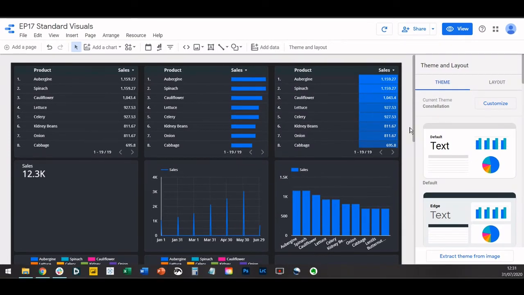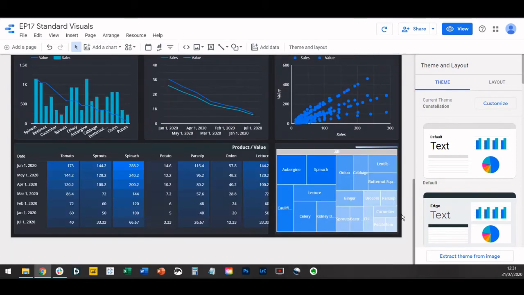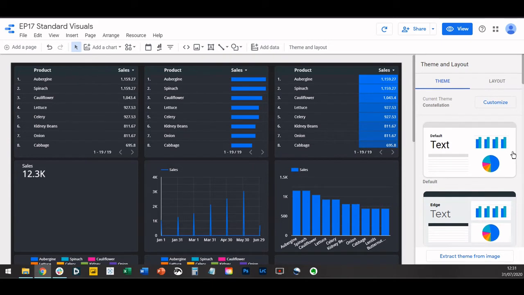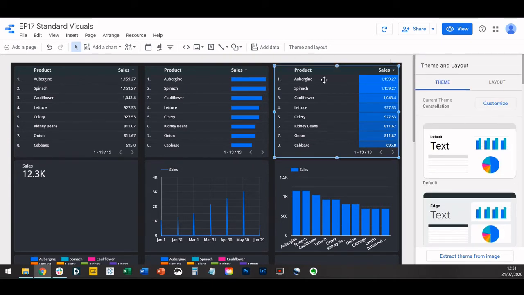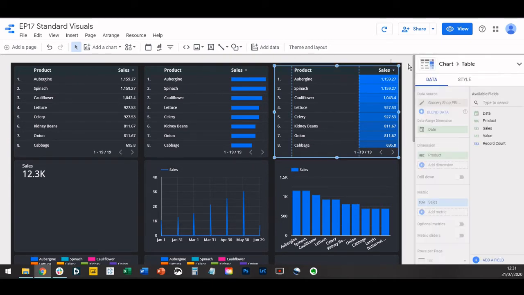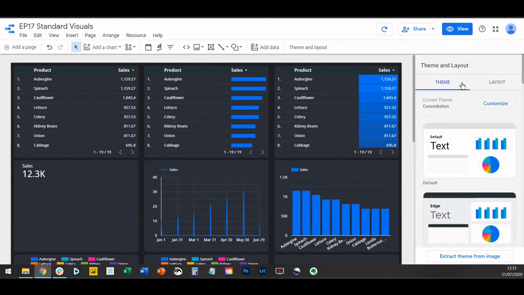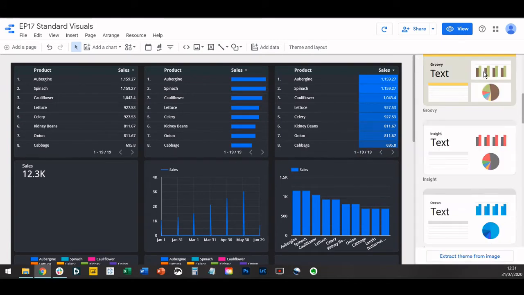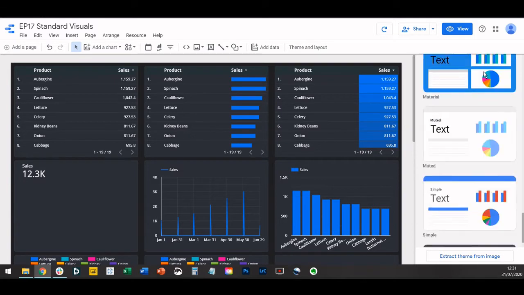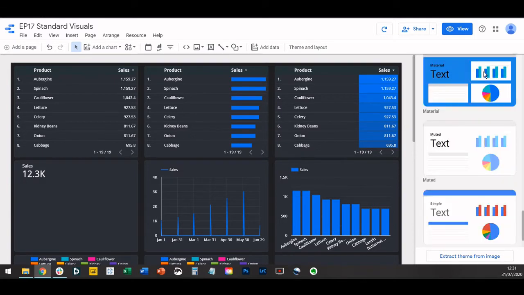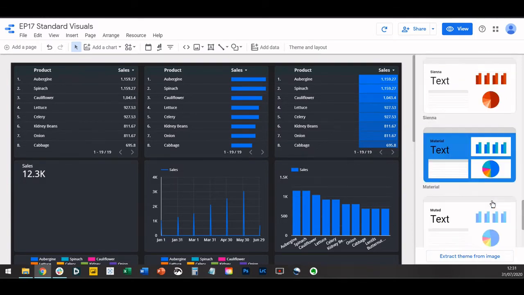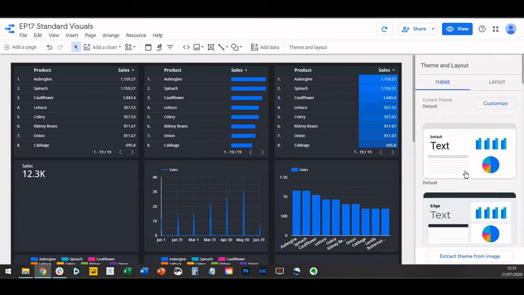Moving on, you'll also notice that it's all dark. I've actually selected a theme. This is one of the generic themes. If you've selected a visual and you click off it, you get the main visualization pane here, and these are all different themes that you can choose as presets or extract from an image at the bottom there. So the default will look like this.